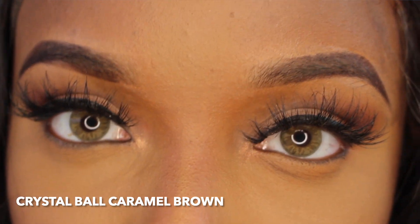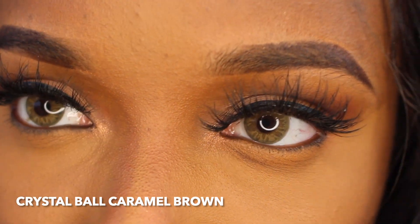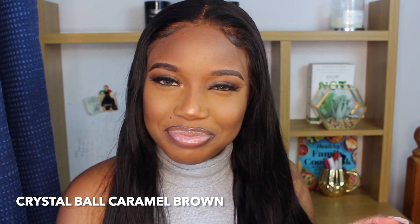I'm going to go ahead and take these ones out and swap them for the last pair, then give you my finalized thoughts. Last but not least is this final pair of contact lenses, and they give you more of that caramelly brown tone. It's still super nice, super natural, very classy. As you can see, once you do your makeup and put the contact lenses on to finish off the look, you're just on a different level. I'll be rating these lenses a 9 out of 10 as well, based on how comfortable they are, how well they cover my natural brown eyes, the naturalness, the vibe, and the price.